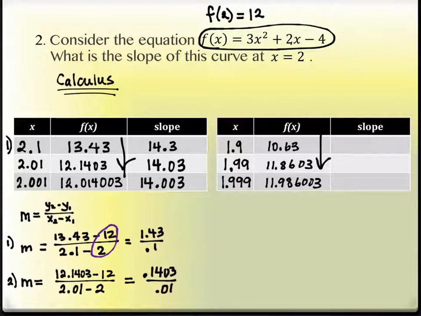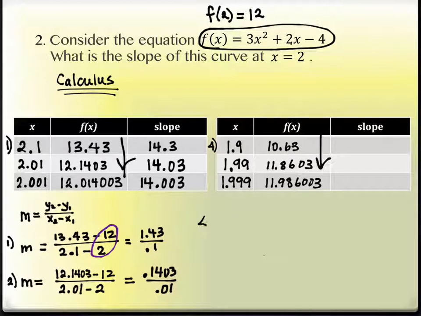14.003. Depending on the equation, it doesn't always just add a 0 in the middle like that. This one's really friendly because it's a quadratic, but it doesn't always work that way. Okay, same thing. We're going to do the 1.9. So let me write the first one down. Technically, we've done 3 of these now, so this would be like number 4.